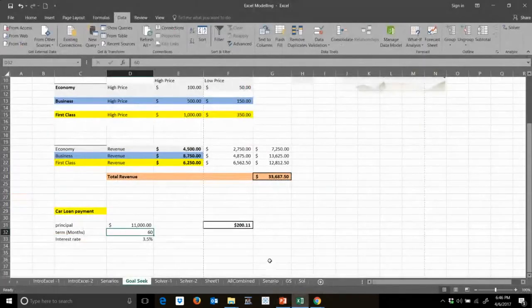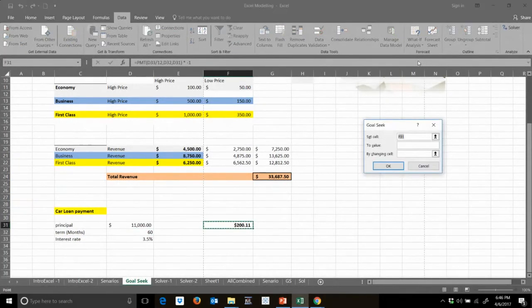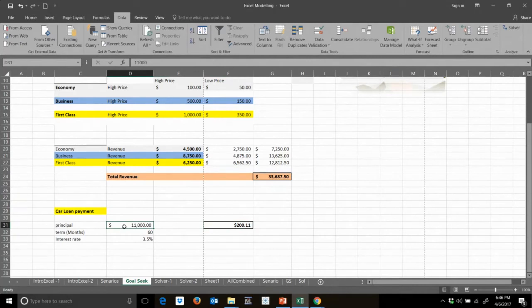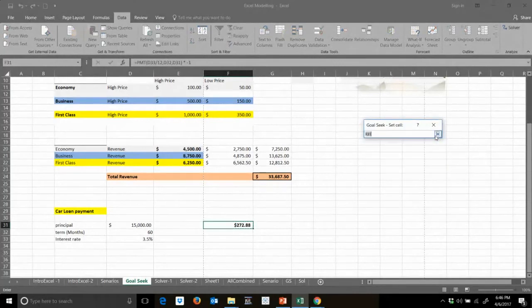But what if there was a better way to do it? Goal seek. Let me first change this to 15,000. So goal seek. Set cell, this one where my goal is, to what value? I want $200 my monthly payment, by changing what cell?